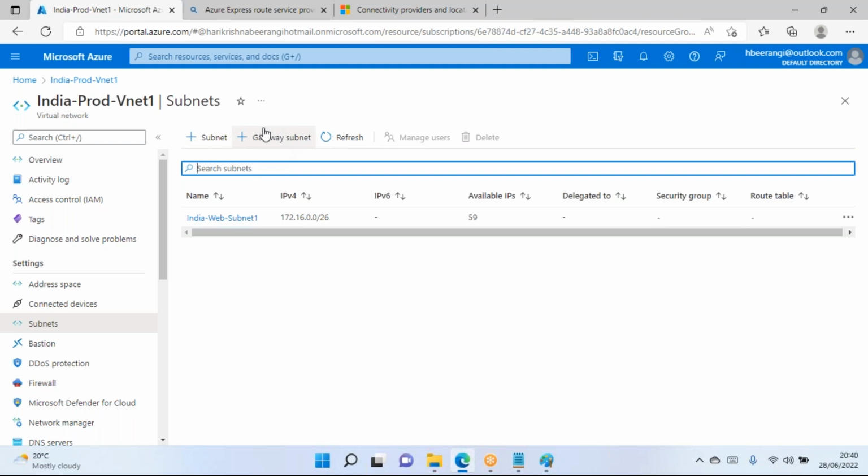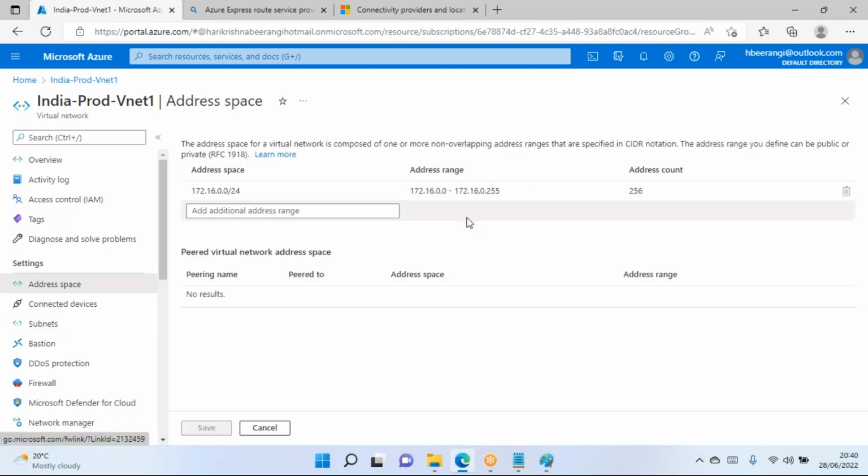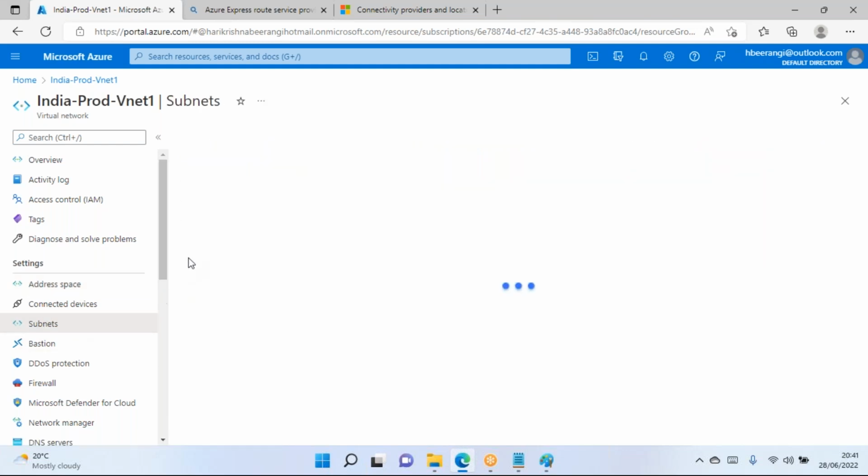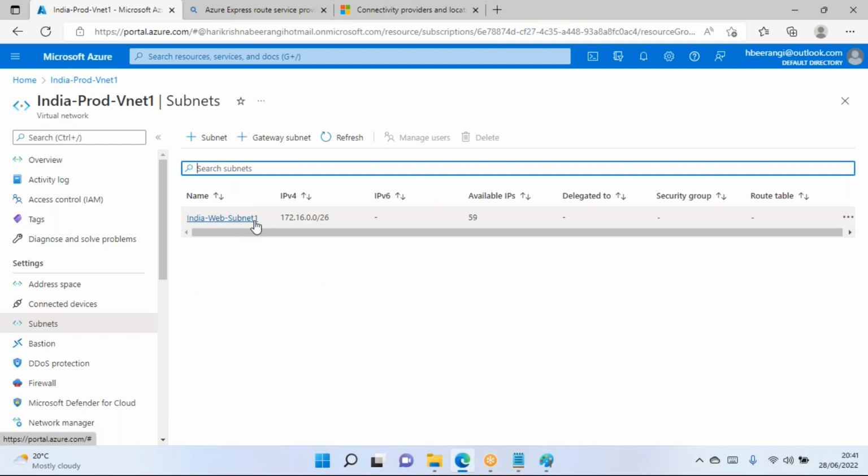For this additional requirement, it is always recommended to keep your address space big and make sure IP addresses are available for future use. If you recall, I have used /24, which will give me 256 IP addresses, out of which I have created subnet one using /26, which will give me 64 IP addresses, which is like 59 plus 5.